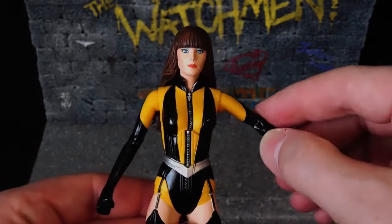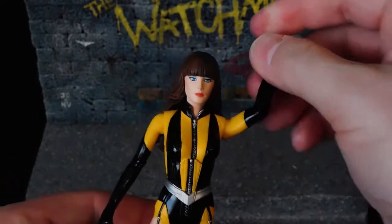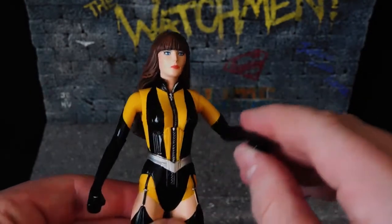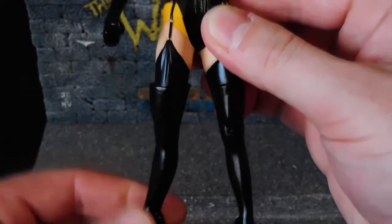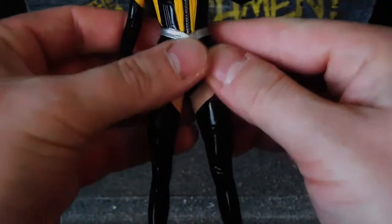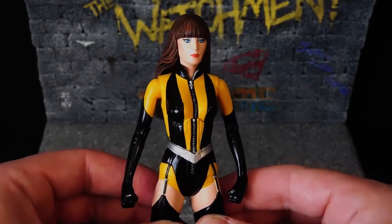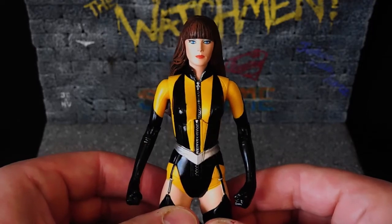She has ball hinge shoulders that go up about this far, and they also spin all the way around if you want. She has single jointed elbows, and that's it except for a really bad thigh swivel that's totally useless. This figure has 7 points of articulation. The paint is pretty lousy, and the likeness is horrible. This is an all-time low for DC Direct.